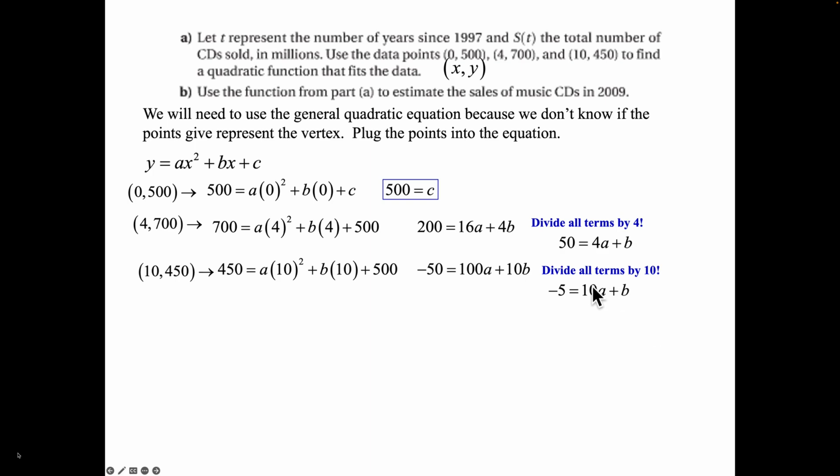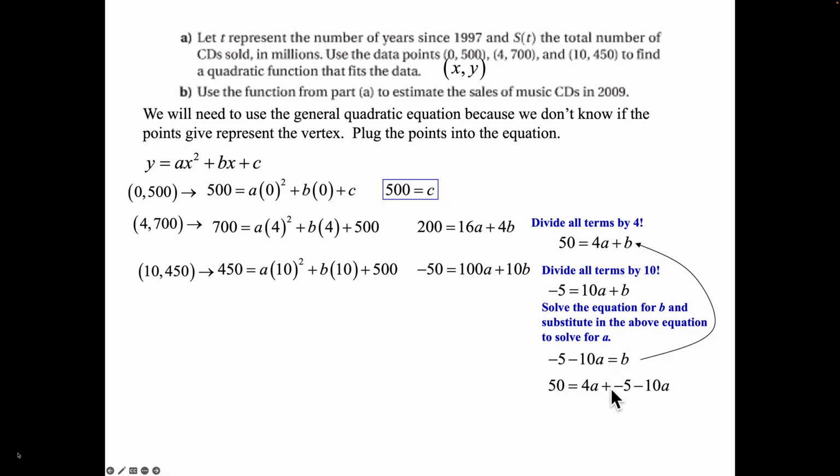So what I'm going to do is take one of these equations and get the problem solved for a. So I'm going to take this 10a, subtract it over, excuse me. I meant to say solve it for b, because b is a standalone variable, not solve for a. Subtract it over, there's b. And I can take this negative 5 minus 10a, and I can put it into the equation up here for that b.